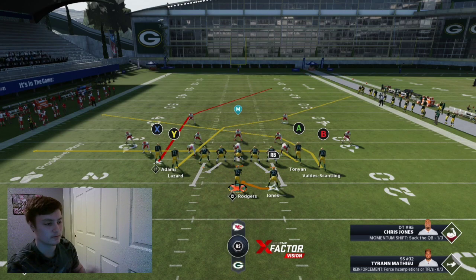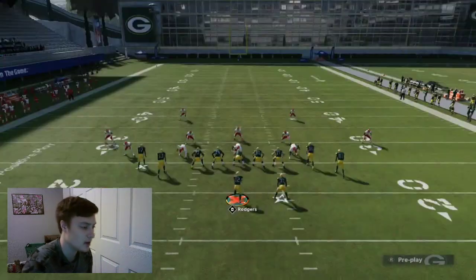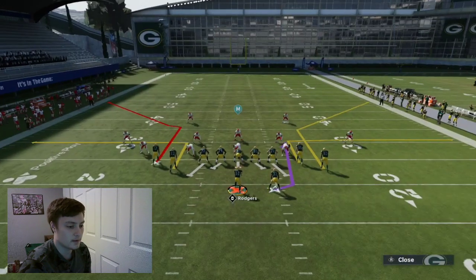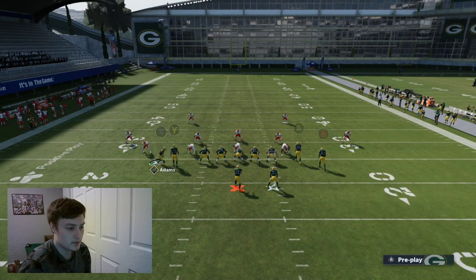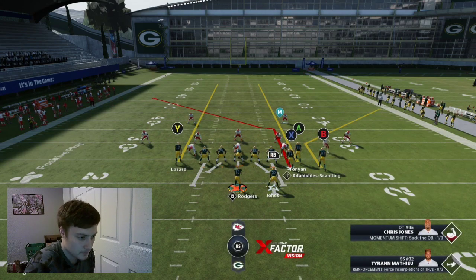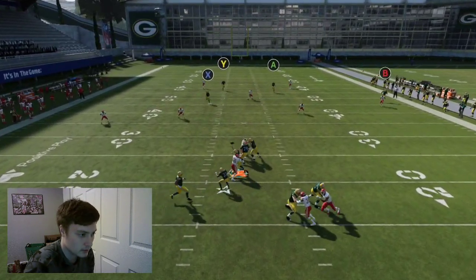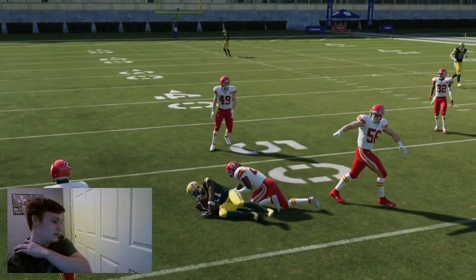You don't want to mess with the vert hooks. It's just annoying to go underneath against cover 2. You want to go over the top of those deep halves because those deep halves are really easy to occupy, really easy. And you can do this against cover 2 as well. And you can do this pretty much against every zone. Oh yeah, Rogers that release. But you see, it's going to get wide open on the sidelines.